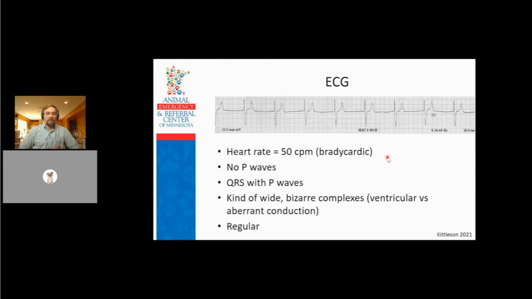So we'll start going through a little bit faster. So we won't necessarily talk about each step, but just think about that's what we're going to be doing as we're going through. So heart rate 50, so slow. I don't consistently see P waves. I'm always a little cautious when I don't see them because I know they could be buried somewhere. They could be really low amplitude that maybe they'd show up better on a different lead. But I don't see any here.